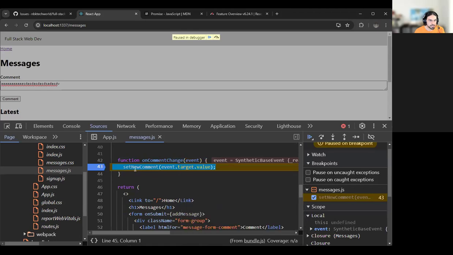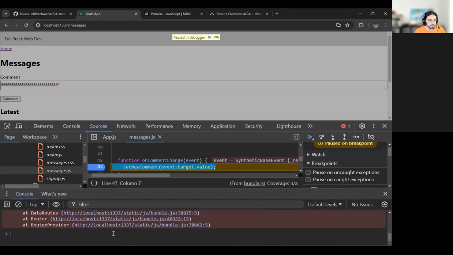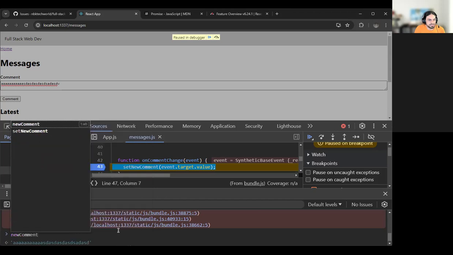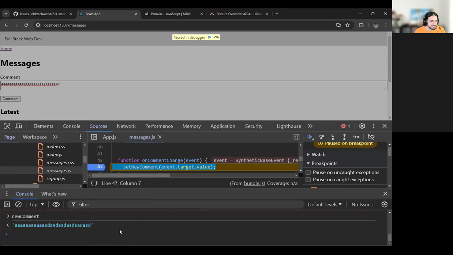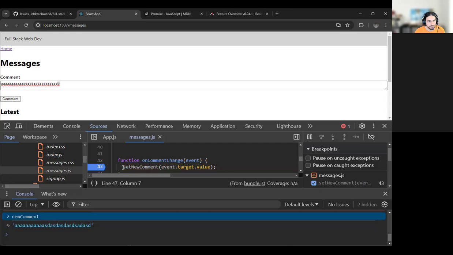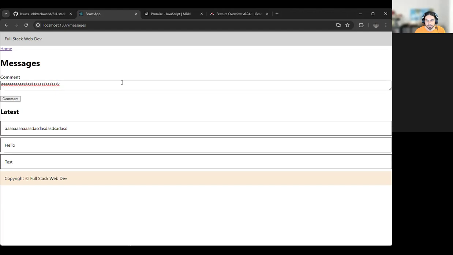Okay, so it's pretty much going to set the new comment with that. Right now, what's new comment? Let's look. I don't know. It's probably going to say undefined again. Let's see. It's not. Okay, there you go. It's whatever without a V, right? That's the previous state. And then it's going to be overwritten. And now there's a V there. And this value will have V if you had a breakpoint in the render. But anyway, you get the point. And that's how we do it.